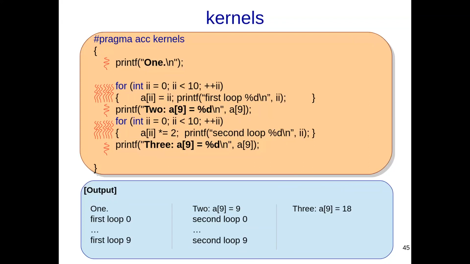Pranav says, can we specify or force the order of execution? In the sense, which orders do you want to force? Can you just give one example? Like the loop order? If at all you want to force the order, it might be best to run it sequentially. Then it may not be a good idea to put it as part of the kernels. You can remove that for loop from the kernels pragma, so that it will run sequentially. And if you want to run it sequentially on the GPU, that is also possible. You just add pragma acc serial and it will run sequentially. But if we are leaving it for parallelization to the compiler, then the compiler can parallelize it, and then the order will not be guaranteed.